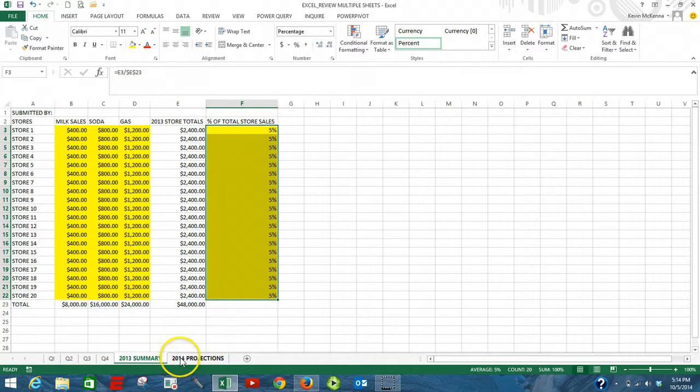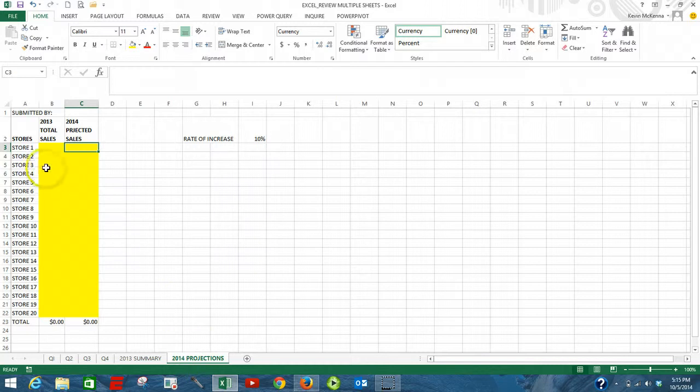Next, we're going to click on the sheet 2014 projections. And we're going to be using a reference formula to look back on the sheet 2013 summary, then copy over what our sales were for each of the stores, all 20 of them.